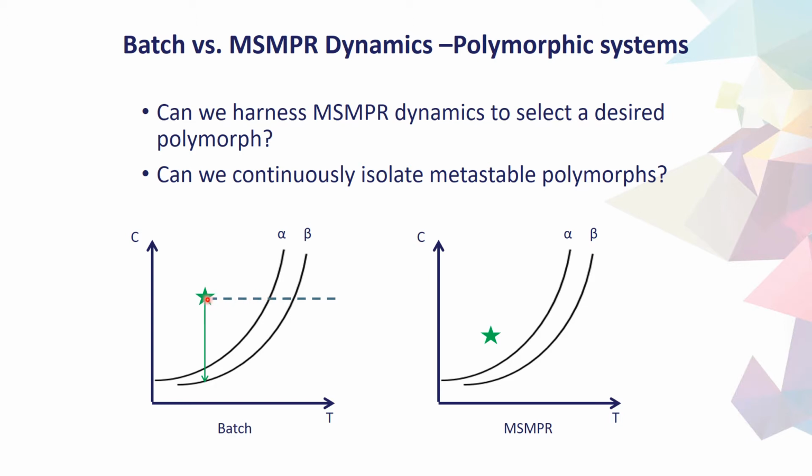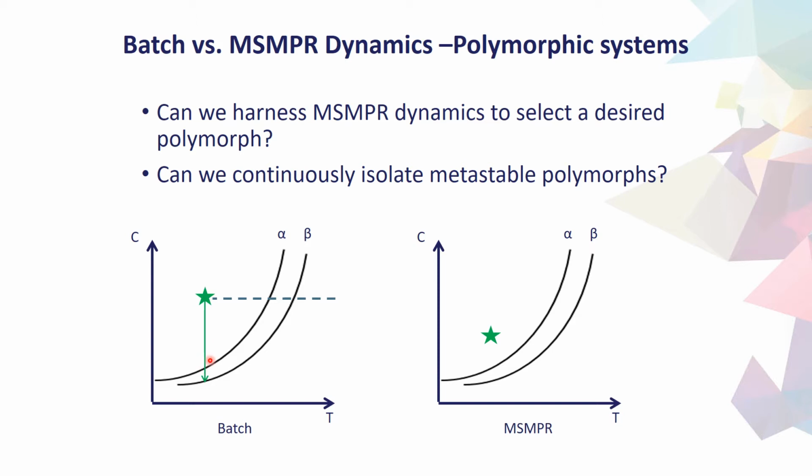And eventually we either seed or we allow spontaneous primary nucleation to happen. And in this case, and in many cases, this nucleation favors the metastable form. Because there's higher primary nucleation kinetics for the alpha form, we'll see that appear first. Faster primary nucleation kinetics mean a lower induction time for nucleation. We then get secondary nucleation as these particles hit the impeller and each other and generate a population on which we grow alpha, more alpha crystals. This way we can deplete the mass down to this first solubility curve.